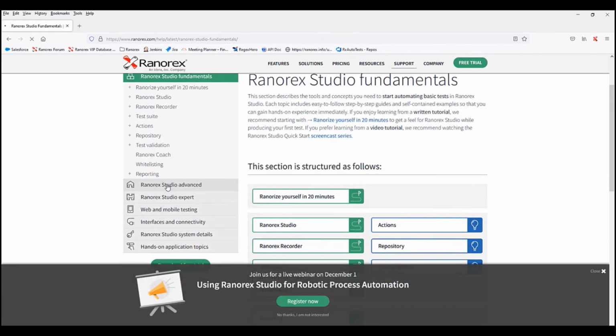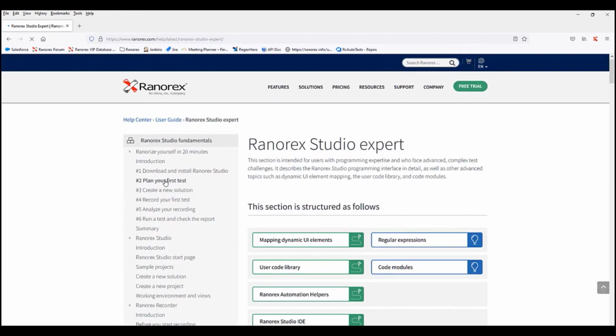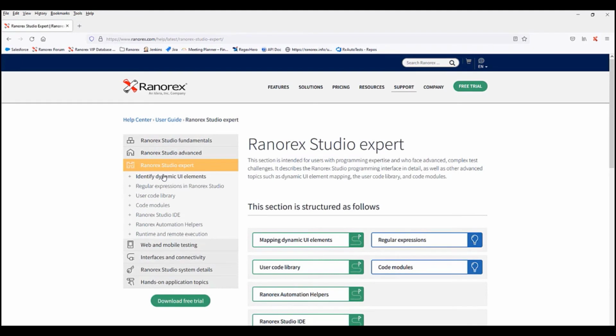And then we go to the advanced functionality and even the expert. There is a wealth of information here for teaching you how to use Ranorex, for creating your UI test cases, and making sure that you can use Ranorex successfully.